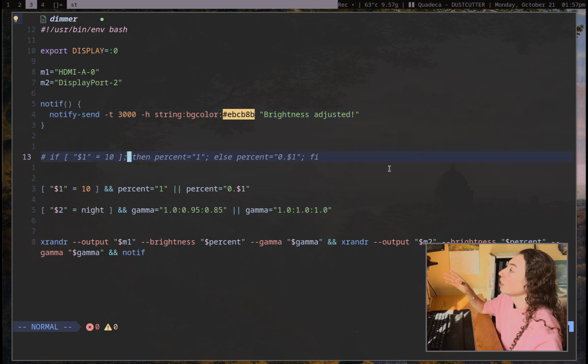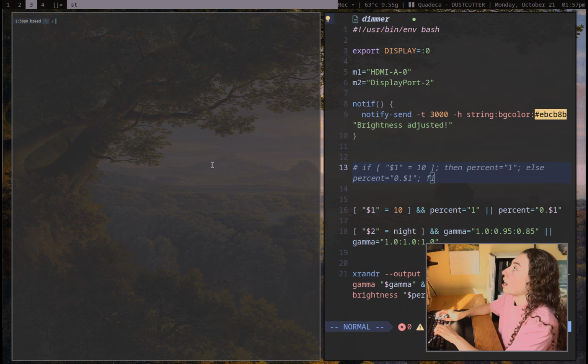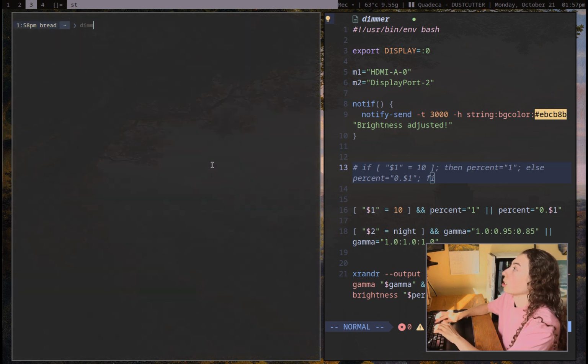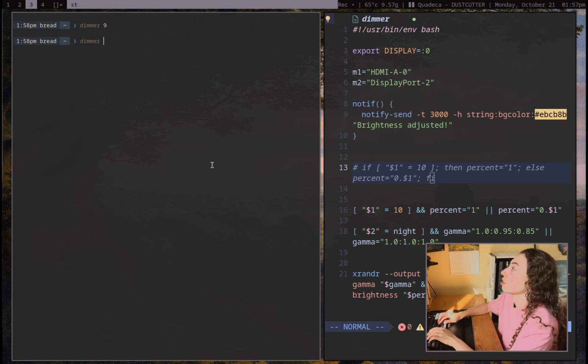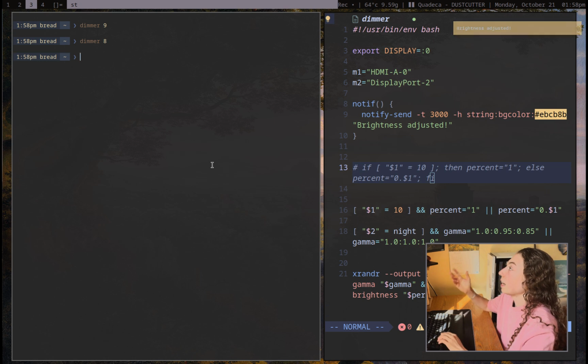Now I specifically wrote this in and commented out because I wanted to show there's a couple ways to do the next thing. Now you'll notice in that crontab, and then if I actually run this dimmer command here, I can put 9, for example, and that's going to put it at 90% brightness. Like I said, you're not going to be able to see changes on the monitor itself or in the recording, but I can actually see it in real life here on the monitor. I could do dimmer 8, and that's going to be 80%, etc., right?